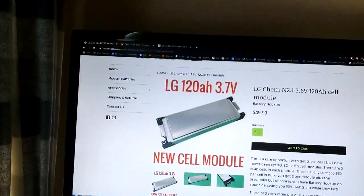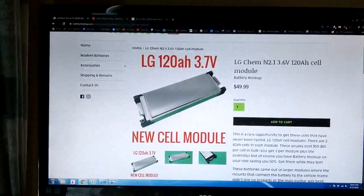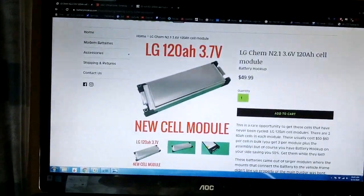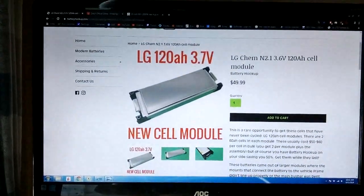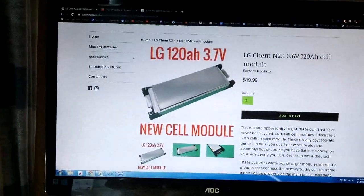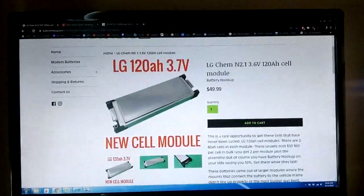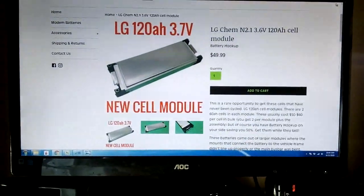So with 3.4 kilowatt hours of capacity, that should be well over 100 miles of range at 30 miles per hour, no pedaling. Obviously, if I pedaled, that would be even more range, probably around the 200-mile mark with pedaling.